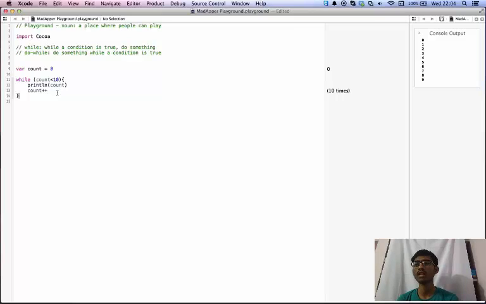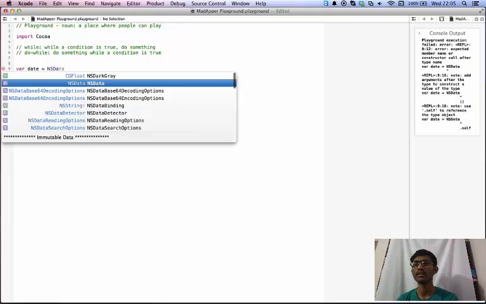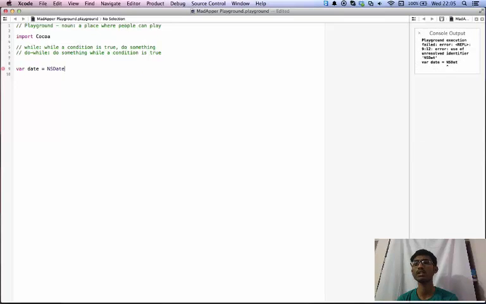Let's just see what happens if you want to test a while loop based on whether it is between a certain time interval. So I will take this away here and I'm going to create a few lines of code. I'm going to take our date equal to NSDate, which you will be familiar with if you come from an Objective-C background, and that creates a new date.